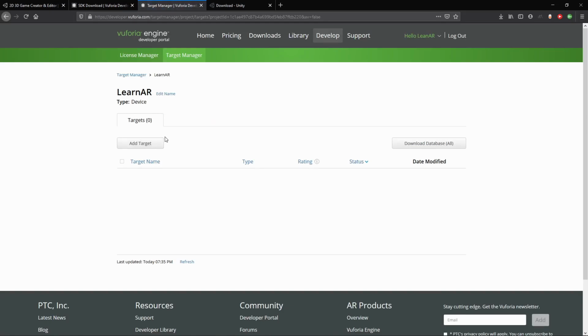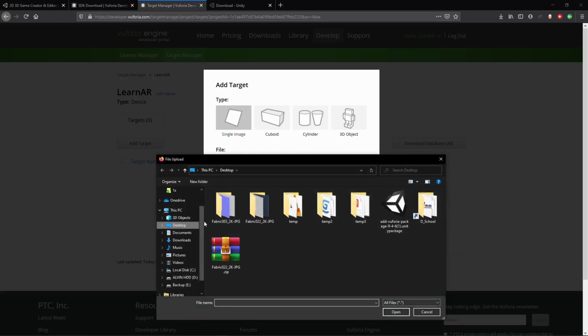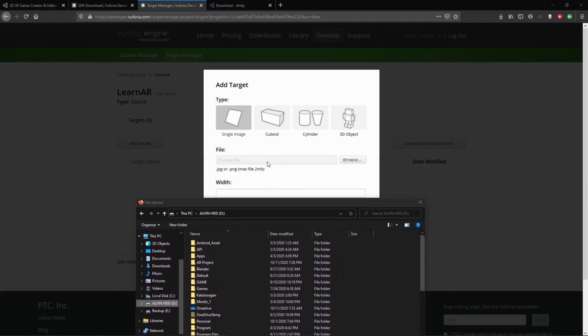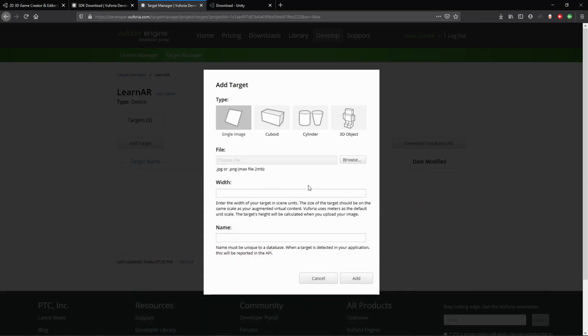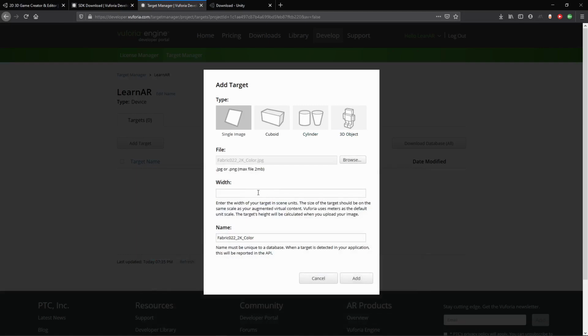On this page, we'll be able to add target for your information. Some images cannot be used as base for the scanning, because only JPG or PNG images are available. You'll see what I mean. For example, I will put this image here, and then I'll put it by 10. Add it.